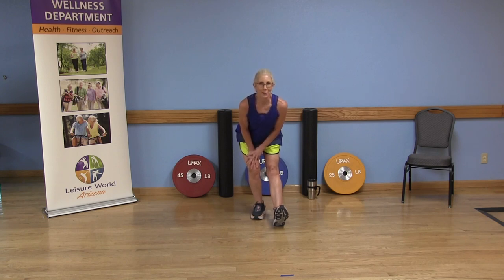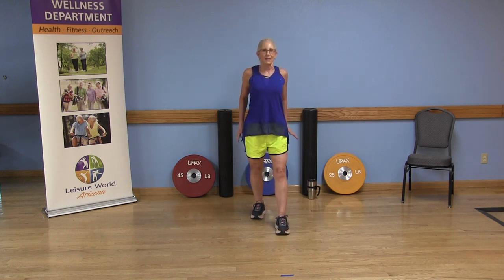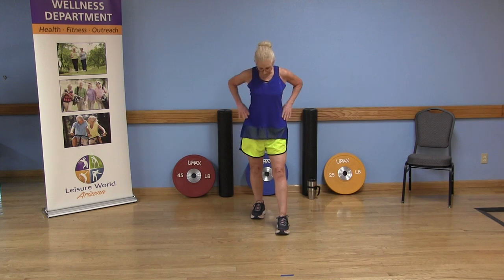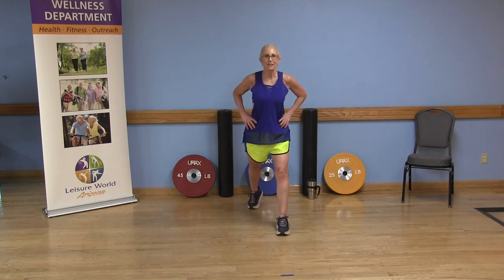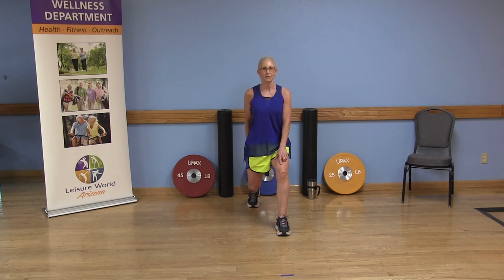Whew, nice work. Go ahead, put that right toe down. Inhale and lift. Exhaling at the top. Now step that left foot back. Keep that left heel lifted. We're gonna bend both knees. That right knee is just above the ankle and that left heel is lifted.